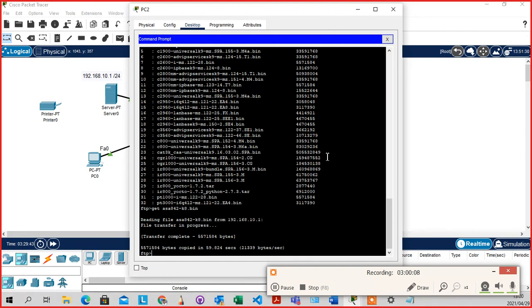File transfer in progress. So we're downloading a file, but we have tools in place to detect things like this. If there's any file that is being downloaded, I need to know, and the size of the file and how sensitive the file is. So we have tools that monitor all that.